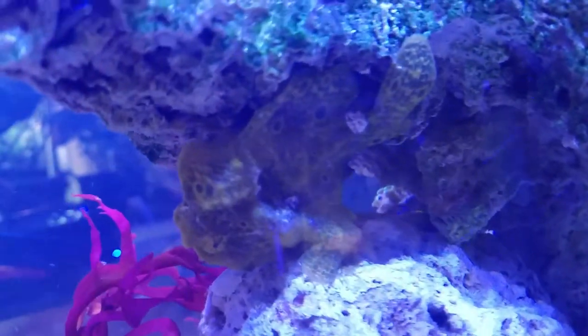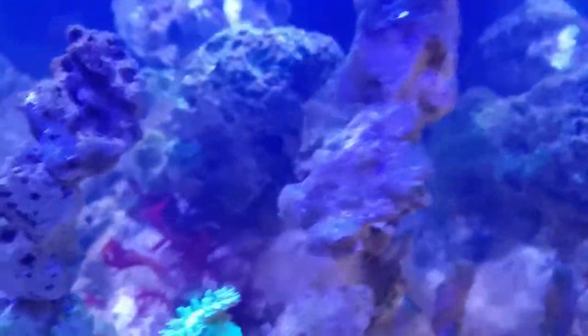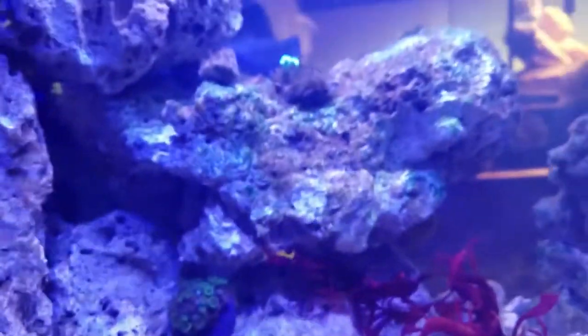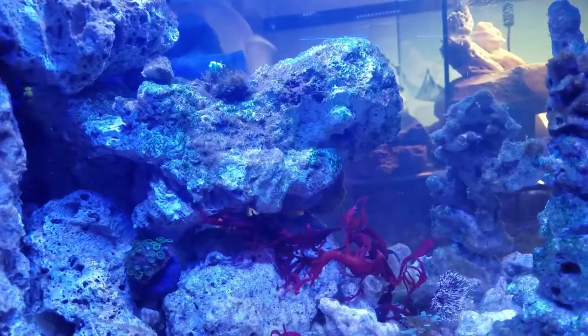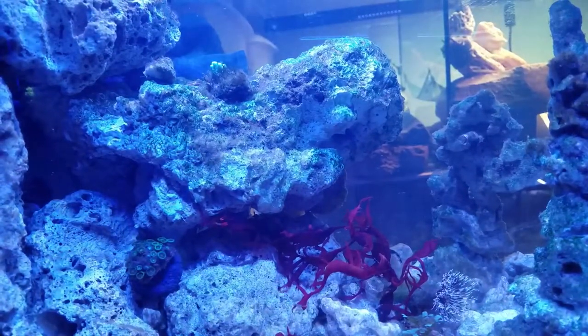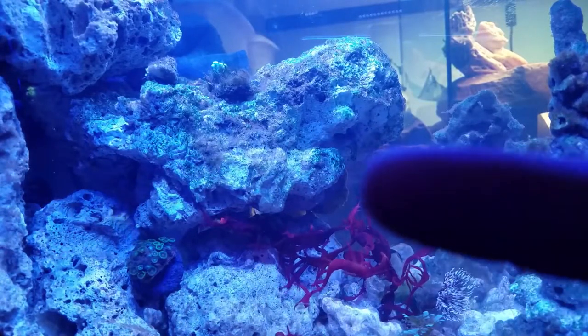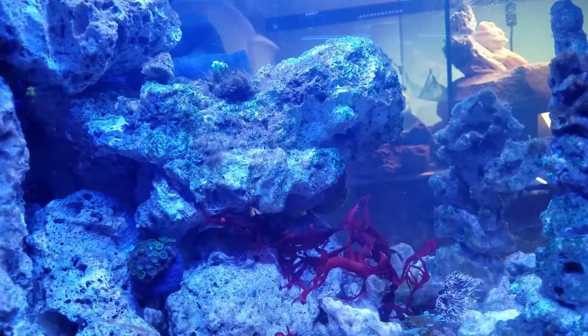But this is my 10-gallon nano reef, and it needs a little bit of cleaning. I got a little bit of algae growth, but I figured it's not too bad, and I'd give you guys a little show. This is fast becoming one of my favorite tanks because the coral are just as cool as the fish. You can see him, head popping out right there. I got a short little video clip of him eating a shrimp. I don't know how well it's gonna show up, and a clip of him yawning, and I'll post those right now.